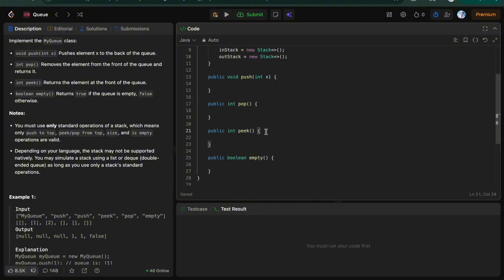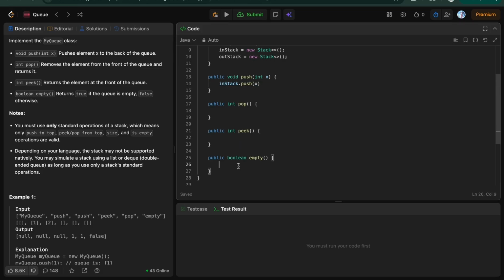In the previous video, there was a lot more work on the push, and all you were doing was just returning the pop, peek, and empty. But this time we're focusing on the pop and peek, where for push we just push it. So here it would just be in stack dot push. You just push the element X to the back of the queue. Nothing else. And we'll come back to these two.